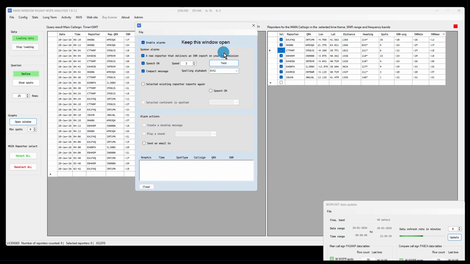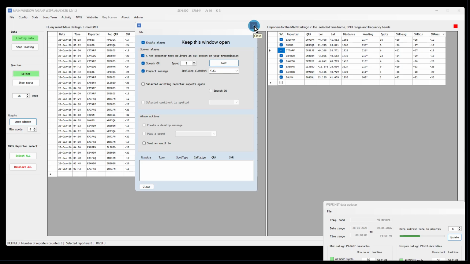Hello, I am checking the speech function of Whisper Analyzer. Right, this is a test button to see if you can hear it, if it is operational. I will not keep this running, but when this is switched on, as new reporters are coming in, they are listed here in this list, and the speech function of this window is reporting this by audio.